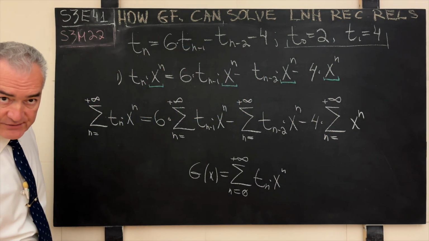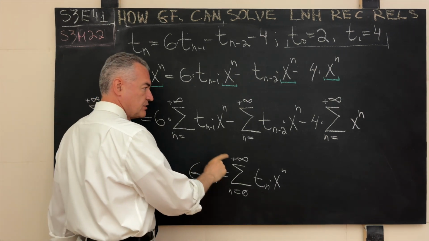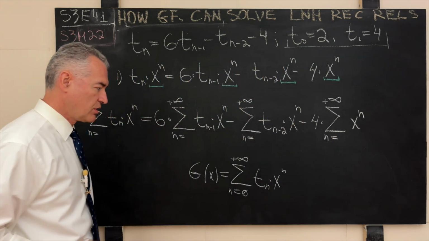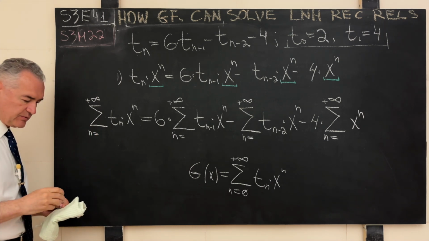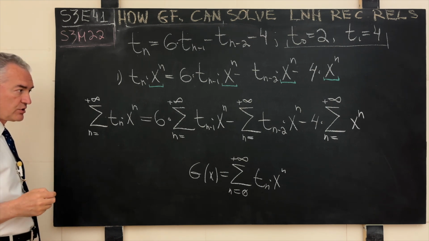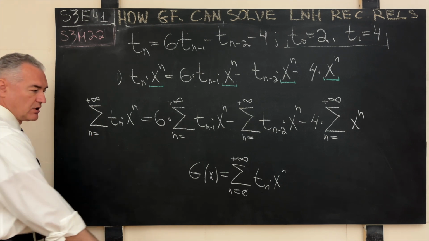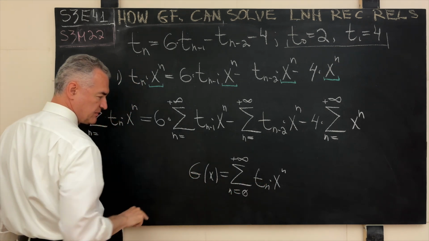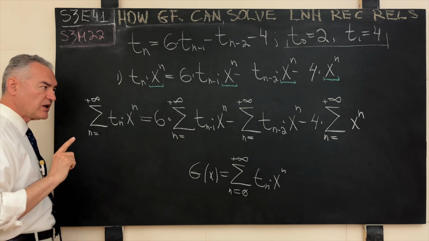And now what do we do next? Remember from the previous segment, we sum all these products over the legal values of n. And here I want to test your understanding of what you think these numbers over here should be. I specifically did not write down these numbers because I want you to fill them in. What is your idea? Now, if you said that here we sum from 0, as shown over here in the power series portrait of the mystery generating function g of x, then you fail. This is not correct. Why is that?